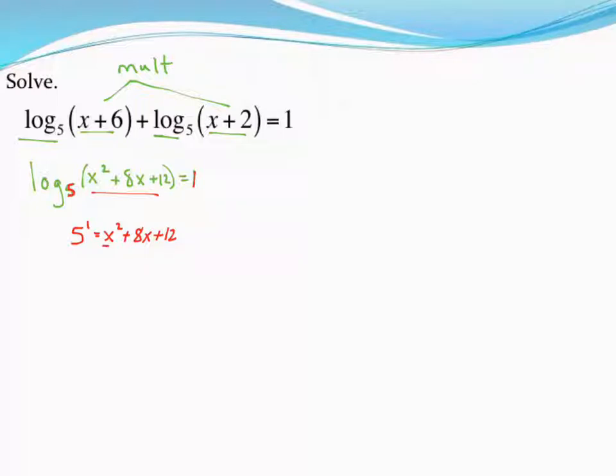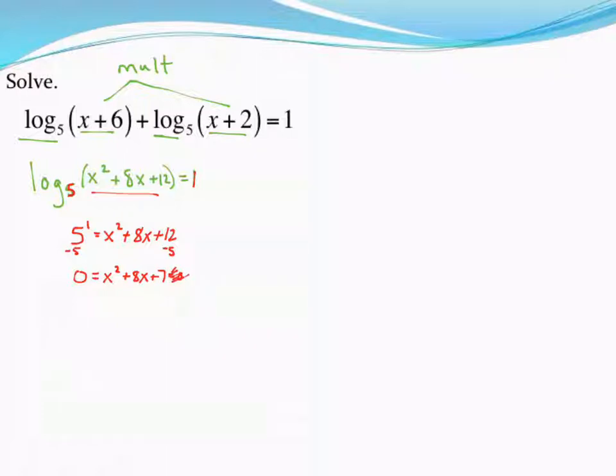Well, if anything's quadratic, I know it's got to be equal to 0 so that I can try to factor it or use the quadratic formula. So what I'll do is subtract 5 from both sides in order to get this equal to 0, and I end up with the equation that I need to solve: 0 is equal to x squared plus 8x plus 7. I can try to factor this. If factoring doesn't work, or if I don't want to factor it, I can use the quadratic formula. Oops, I got equals 0 in there twice.